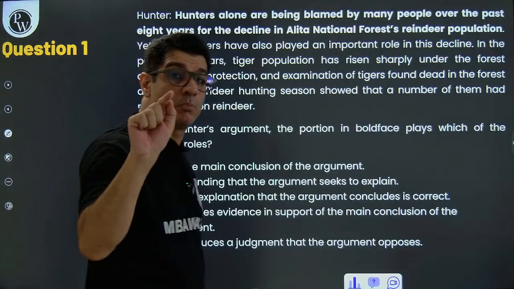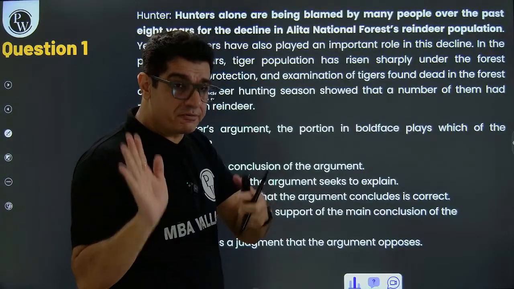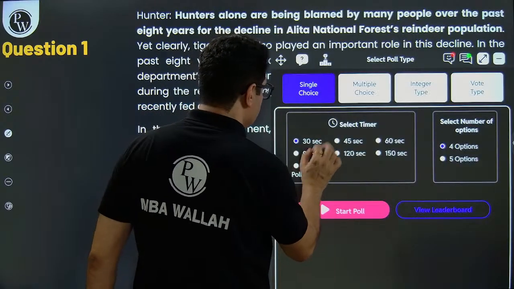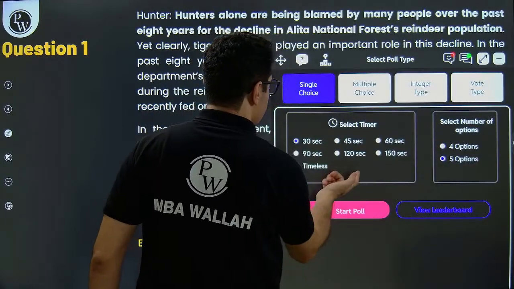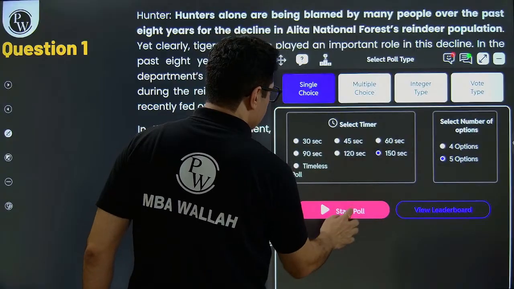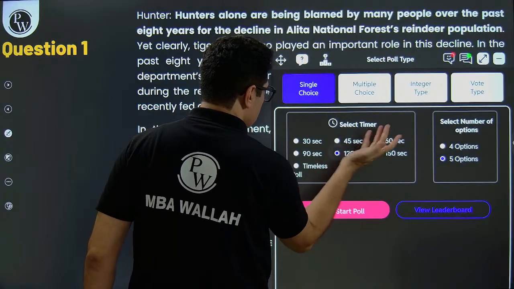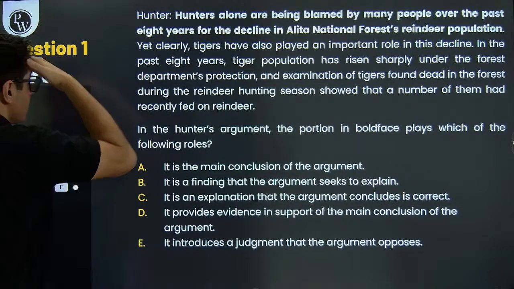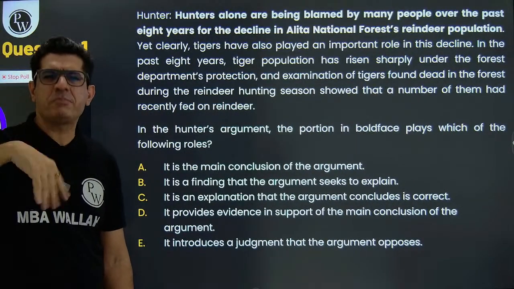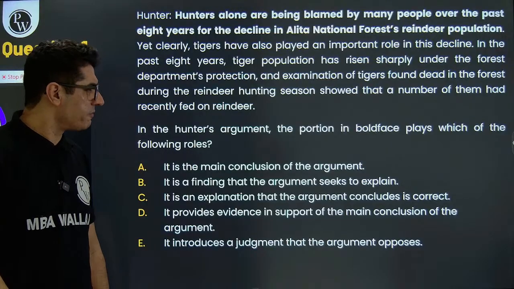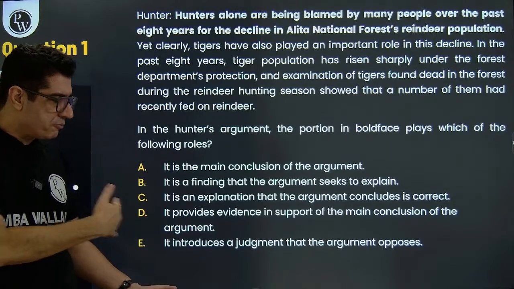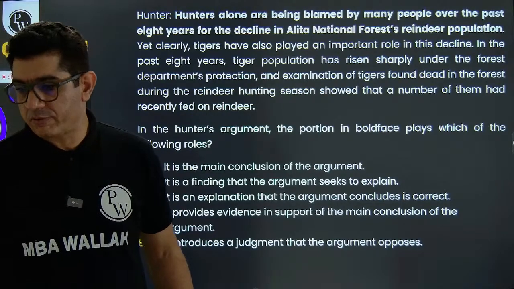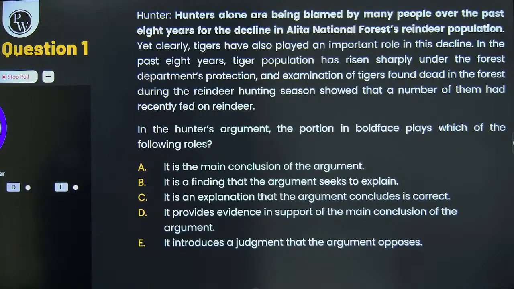Now tell me if the poll feature is working for you if you are watching it on the app. So when I make it live in a little while from now, I'm giving you 150 seconds for this one. Well, let's just stick to 120, that's enough. You should see the poll appearing. In case it does not appear, drop the answer in the chat and let me know that it is not appearing for you. It's the first class, so I may have to follow up with the team and get it enabled for the batch. Let's see. Some of you may get to see it, some may not.